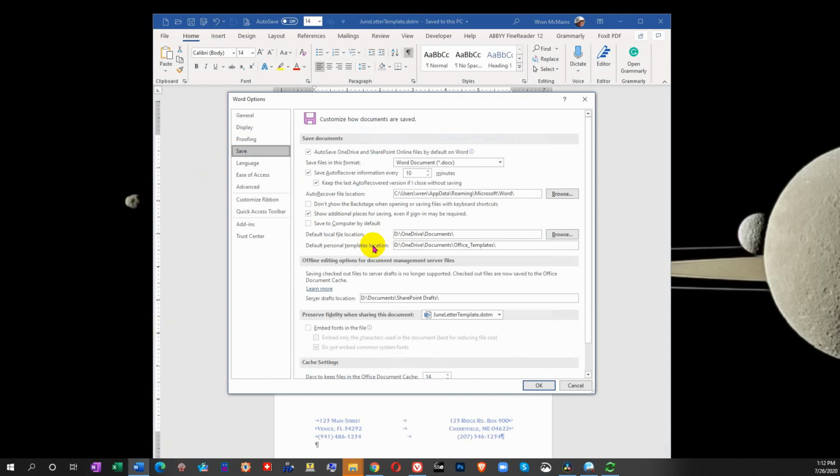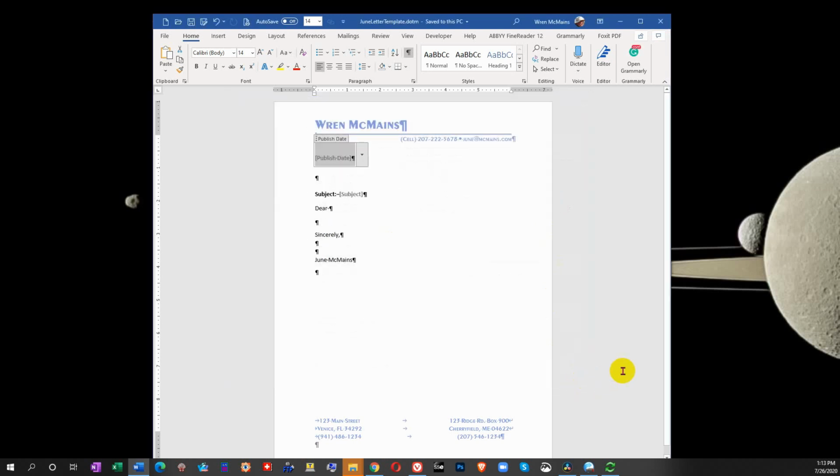So she would go and put in wherever she wanted to store her custom templates here. I would put it there, and on her machine, Word knows that she's the author, so even on the second page of the document it would have her name, because the properties of the document would automatically have her as the author if she created a new one.